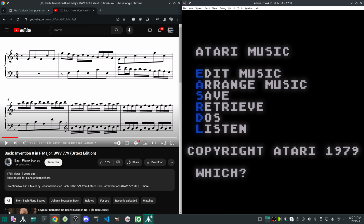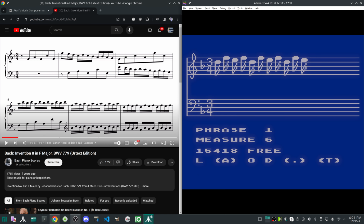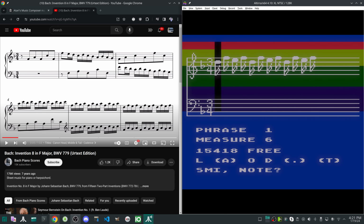What I'm going to do is go back in, edit music, and edit phrase, and go back into phrase number one. I do not want to erase this time, but I want to start at measure number six. You can see that's where we started right there. Everything looks good so far, so we can press M to go on to the next measure and continue our transcription in exactly the same way.